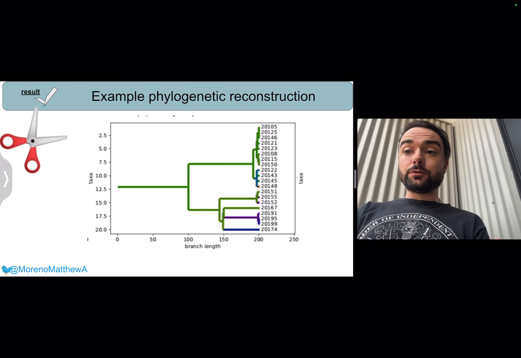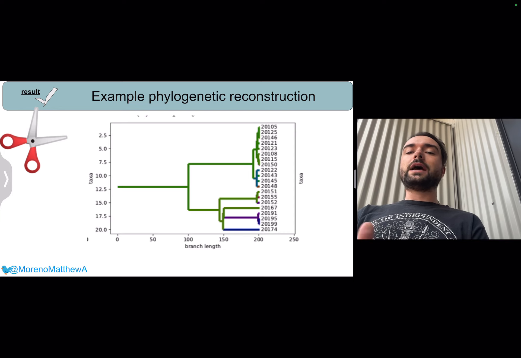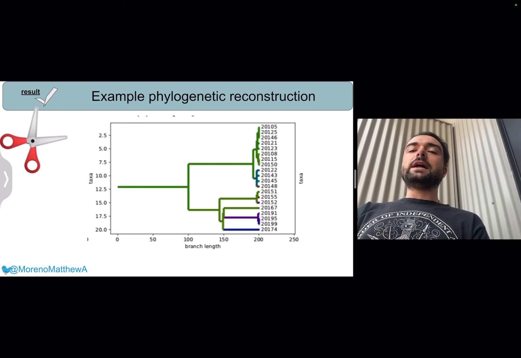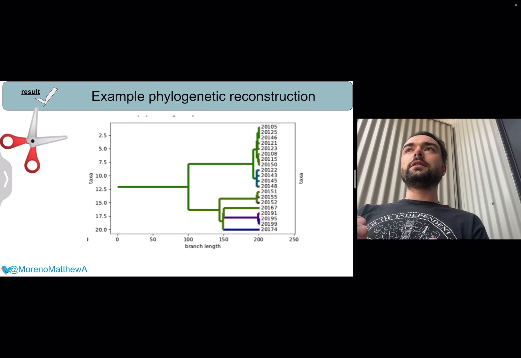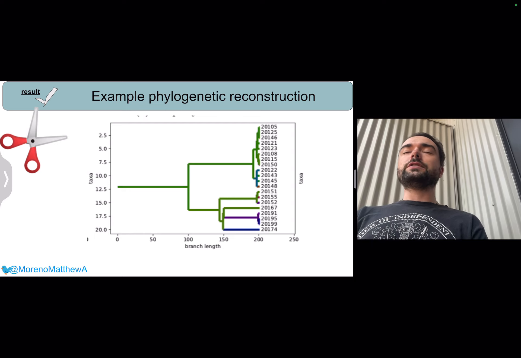Here's an example of phylogenetic reconstruction from a sexual population. We ran it for 200 generations. At 100 generations, as you can see here, we split the population in two, and then we split the population again at 150 generations into five different subpopulations. So we only split the second population on the bottom branch here.